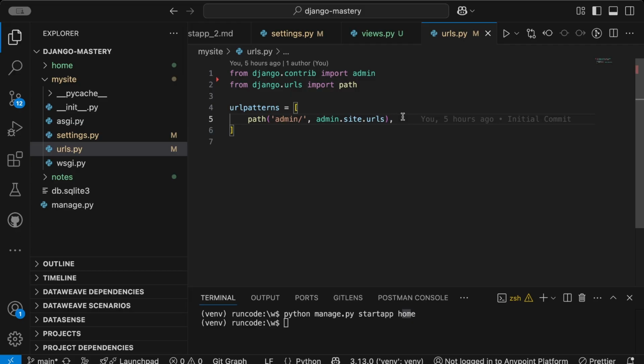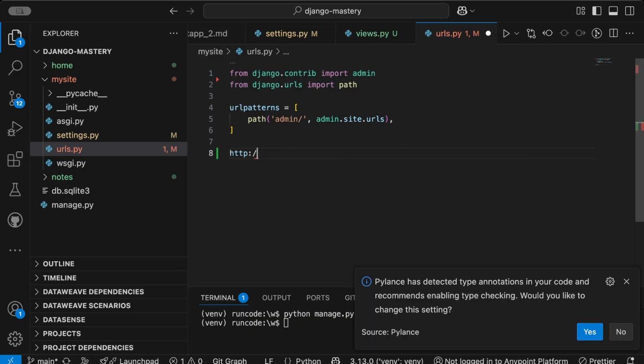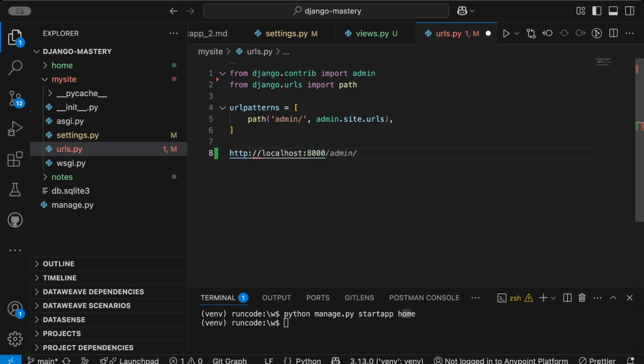Now generally what happens is when we have the home page, let us say this is our website, http://localhost:8000. This is our particular server. As a user, if I go to this particular page, I should see the home page. Or if I just say /home, then I should see the home page, or maybe /main, then I should see the home page. That's something which you will define.